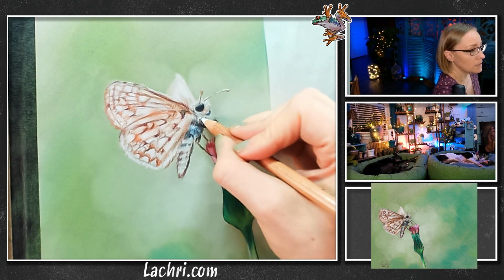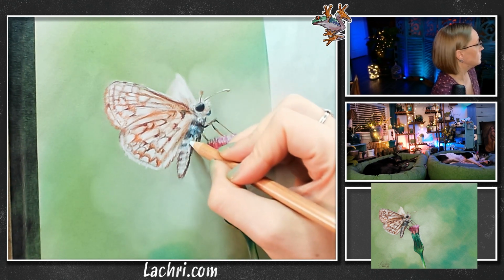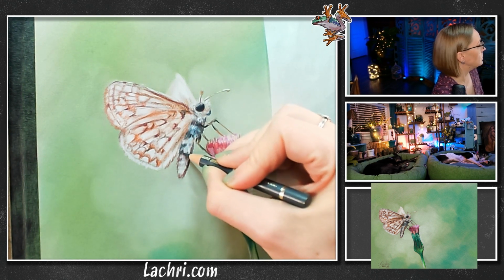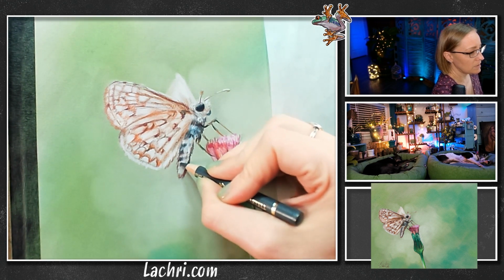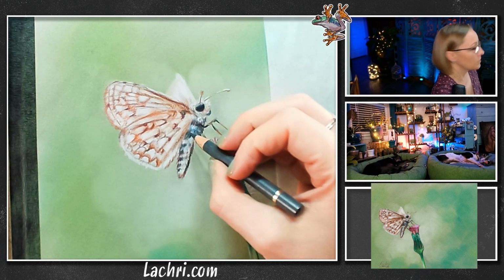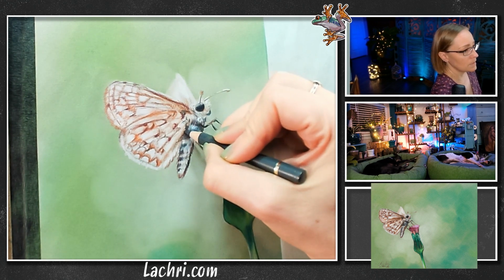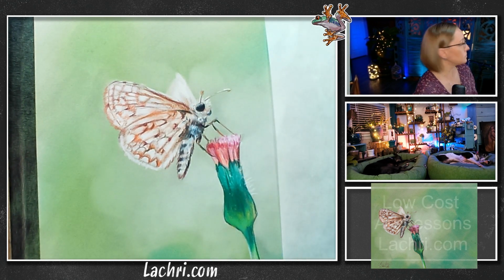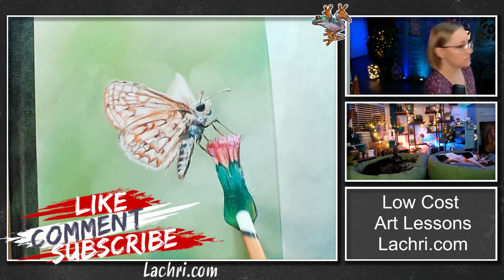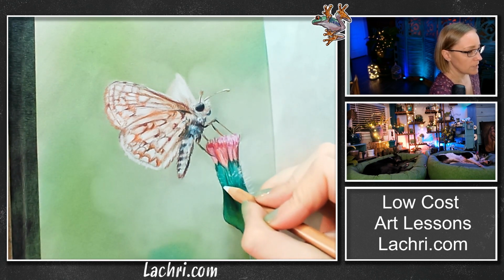I'm pushing really hard there because that paper is already flattened pretty well. Let's see, back here, the little darker fluffs are a bit thicker. Almost done. Well, minus the touch-ups. Actually, that is dry enough now. I can put some of the white little hairs over it. It's more dry than I expected it to be.